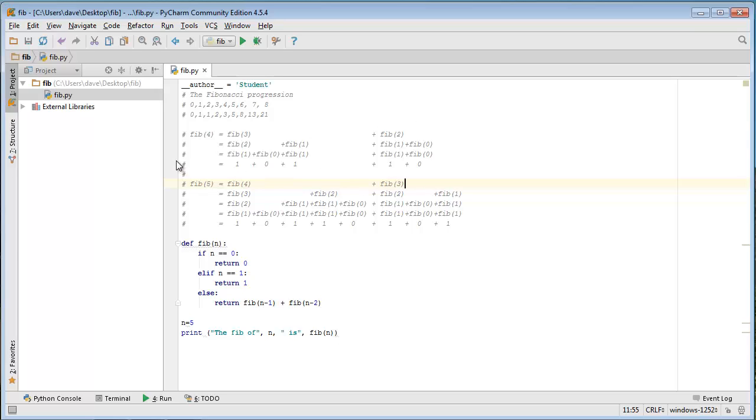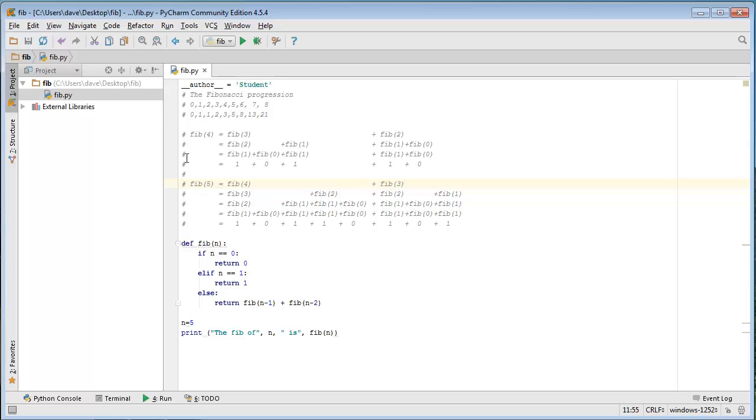Let's take a look at the Fibonacci of 4. Well, the Fibonacci of 4, when we throw it into here, it says, well, n is not a 0 or a 1, so it executes this. And so that executes the Fibonacci of n minus 1, which is 3, plus the Fibonacci of n minus 2. And so what I've shown is the mathematical equivalent of that, saying that the Fibonacci of 4 is equal to the Fibonacci of 3 plus the Fibonacci of 2.